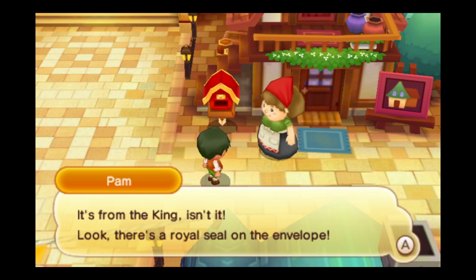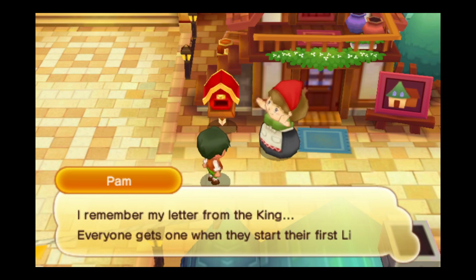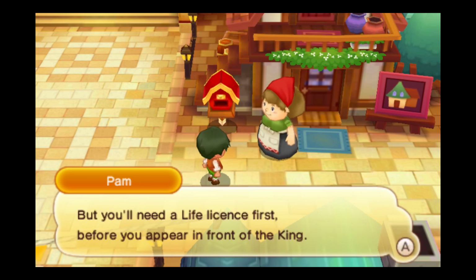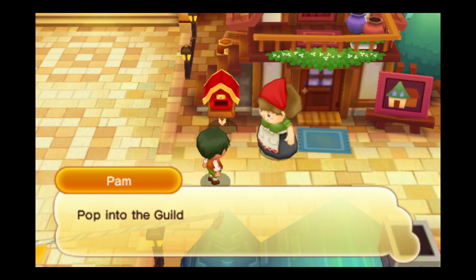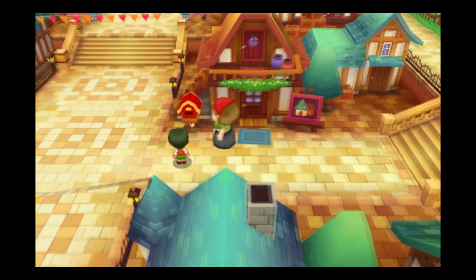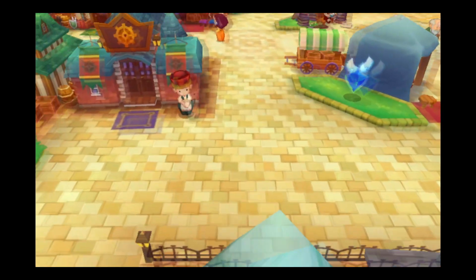The king, isn't it? Look, there's a royal seal on the envelope. I remember my letter from the king. Everyone gets one when they start their first life. But you'll need a life license first before you appear in front of the king. Do you have one already? No. Pop into the guild office for your license before heading up to the castle. The guild's office is over there in the square, you see?